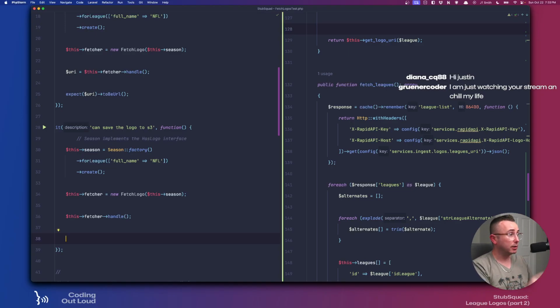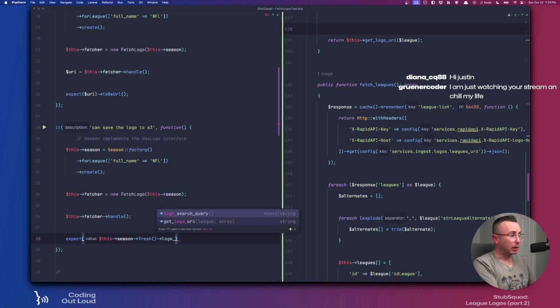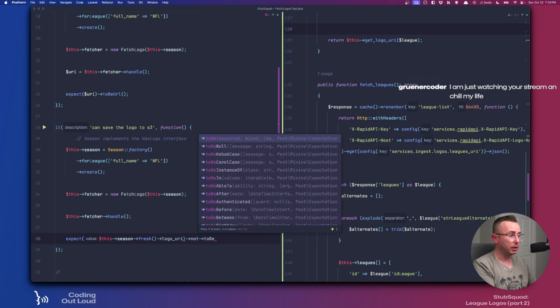Actually, no, we just need to check the season to see if it has a logo. Okay, perfect. Okay, so then we can say expect this season fresh, right? Because we want a fresh copy of it after we've made changes to it by running the handle method. Logo URI, not to be null.